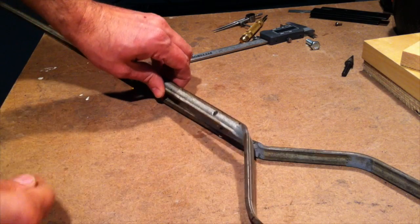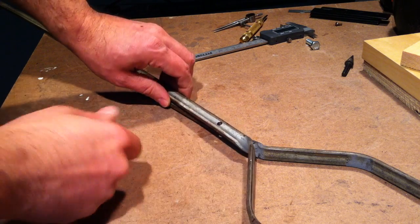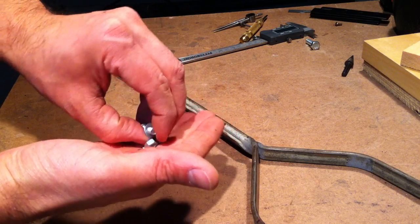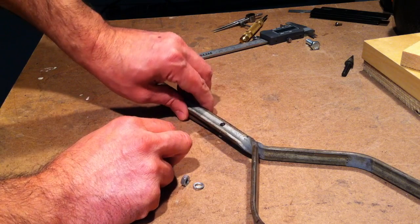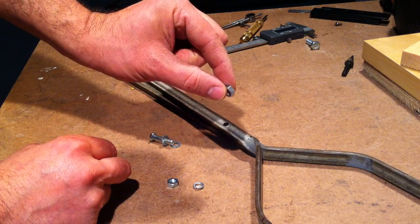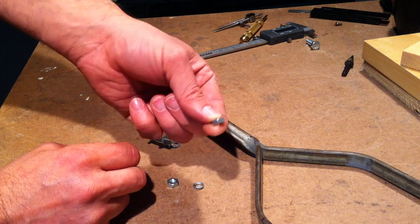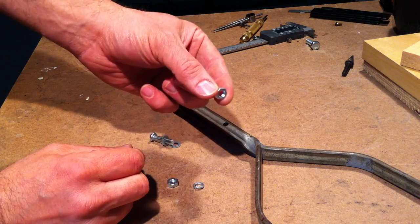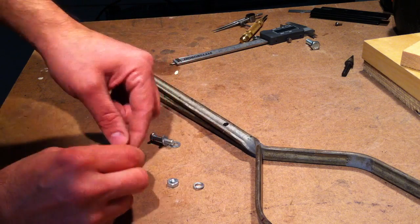Now that I made the plunge and you saw me drill holes in the bar, I'm just going to use some hardware I have to put it together. There is going to be a slight gap between the two bars, so for now I'm just going to use a nut as a spacer. Eventually when I get my lathe up and running, making the perfect size spacer would work out. But I think this will work, and if it becomes a problem I can always just drill out the threads.